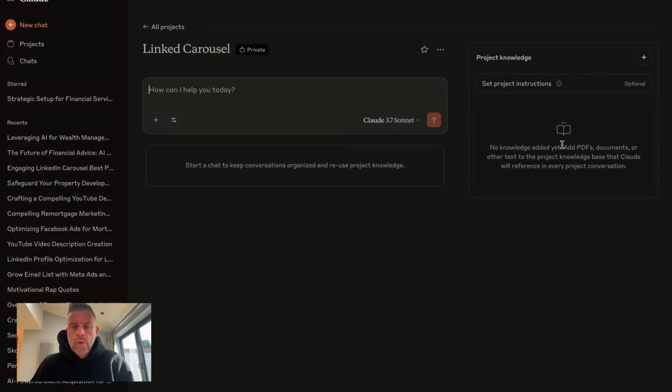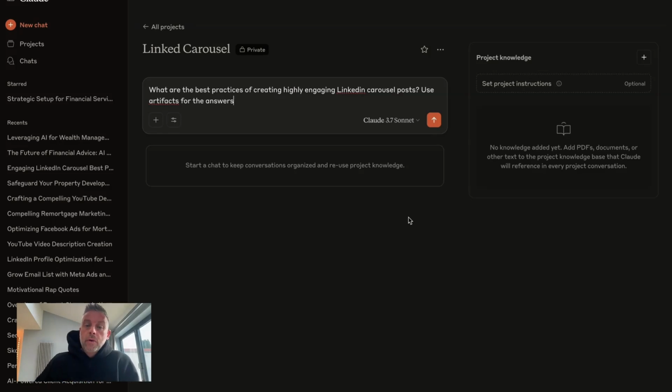So we're going to find out how it needs to best do this. Because Claude is connected to the internet, we're doing a search to ask it what the best practices are for creating highly engaging LinkedIn carousel posts, using artifacts for answers.